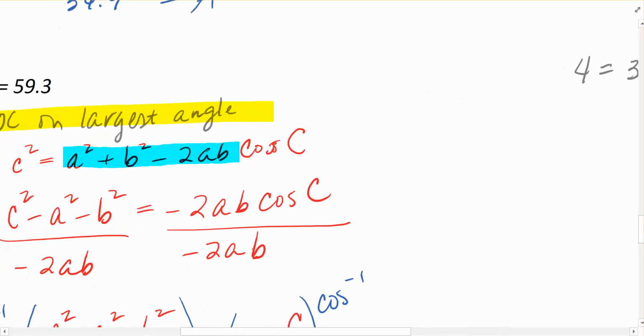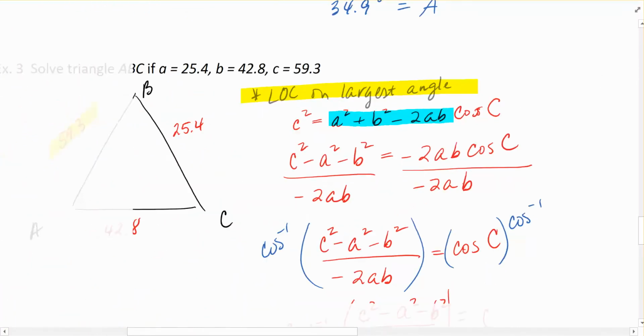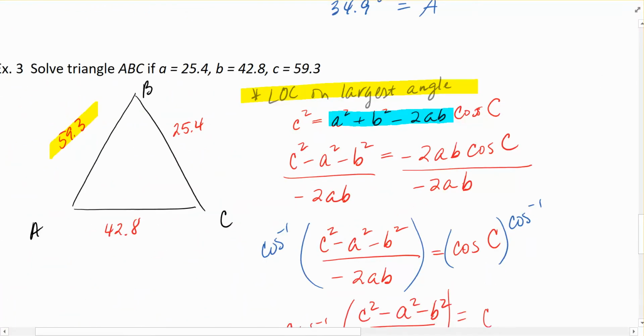I just wanted to highlight that point because I know most of you would probably not go through the process of rearranging that formula. And if you don't, that's perfectly fine. You're not wrong at all. If you wanted to just stick all of the values for the sides c, a, and b into the existing formula and rearrange it from there, go for it. There's nothing wrong with that. But I'm just warning you of the error that most of my students typically make. So just watch out for that.